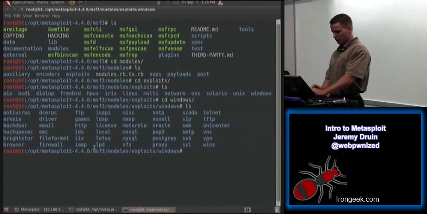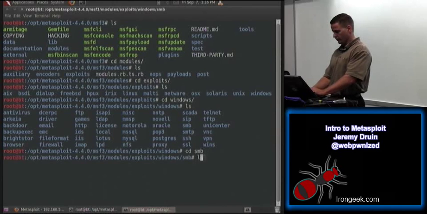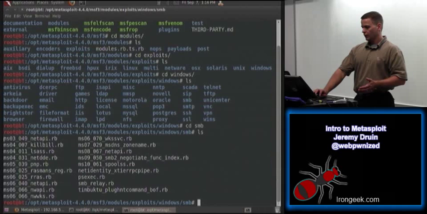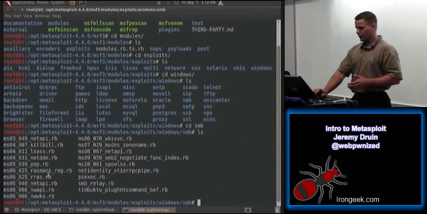So if we keep going, we'll pick the, let's see, is there a Samba folder? Yeah, SMB, sorry. SMB folder. Okay, so if we actually go into the SMB folder, we can see the actual modules, they're Ruby modules, .rb.